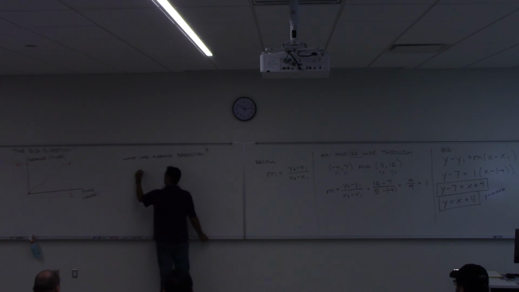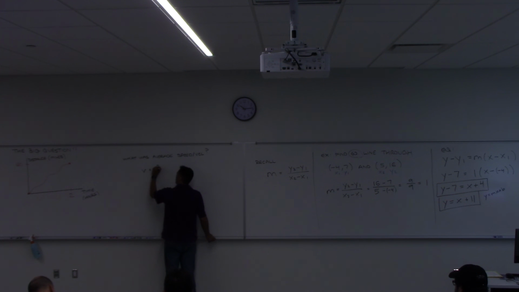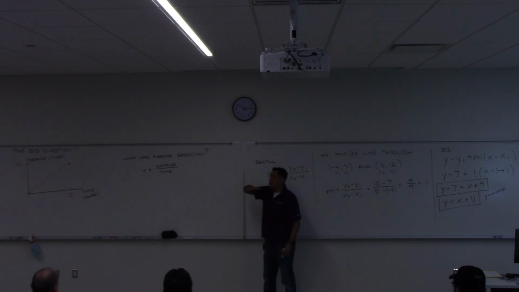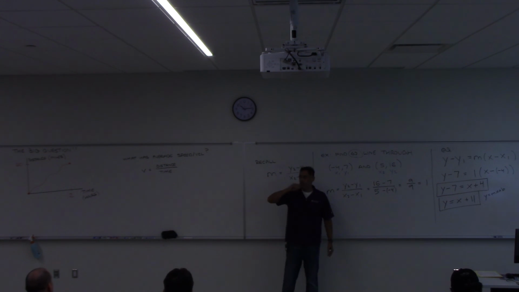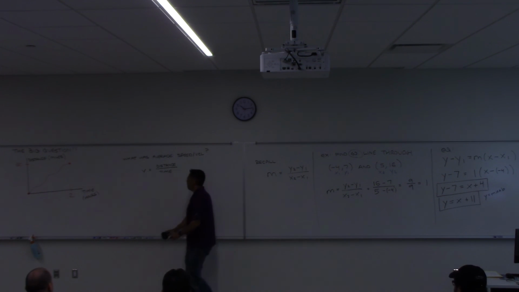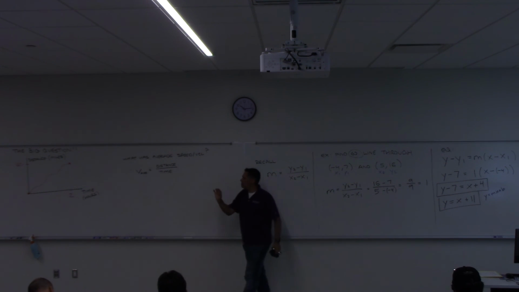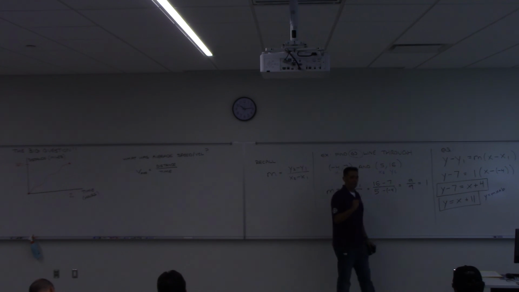Okay, speed, I'm going to put V for velocity. Velocity is the distance you travel divided by what? Time. The time it took you to travel that distance. Right? That's your average speed. So you know what? I'm going to change something. This V, I'm going to call it V, but underneath I'm going to put average speed. I want you to understand, we're talking about the average speed here.